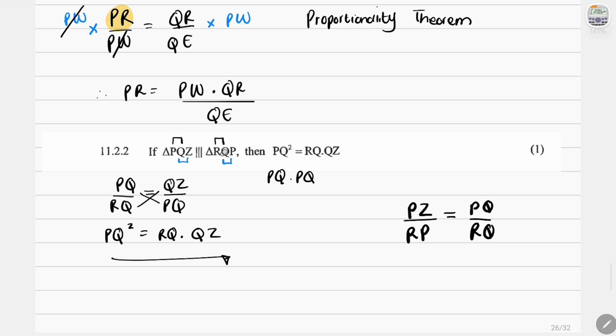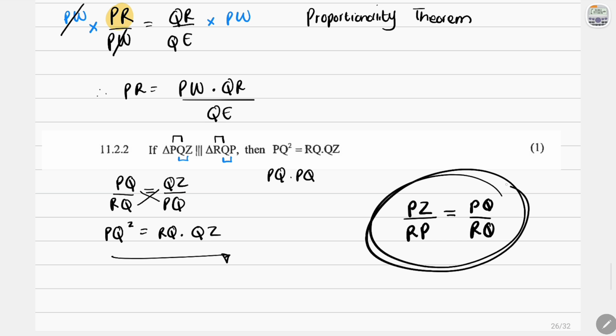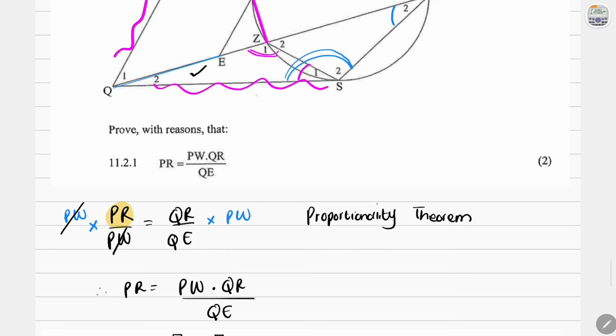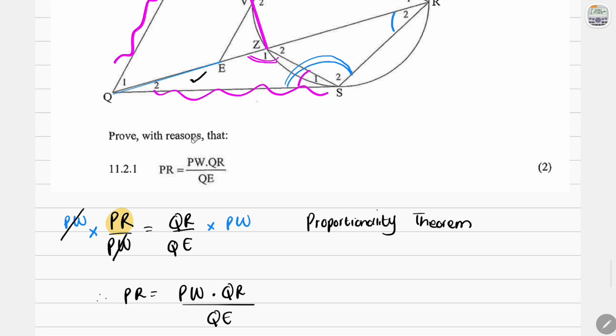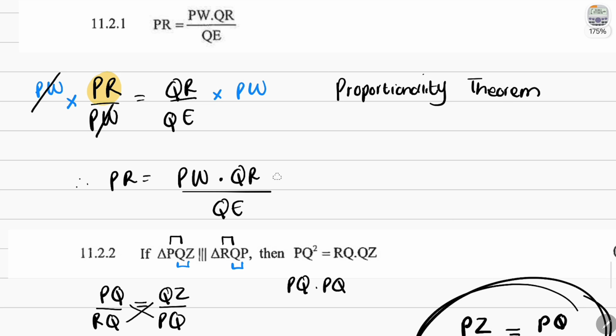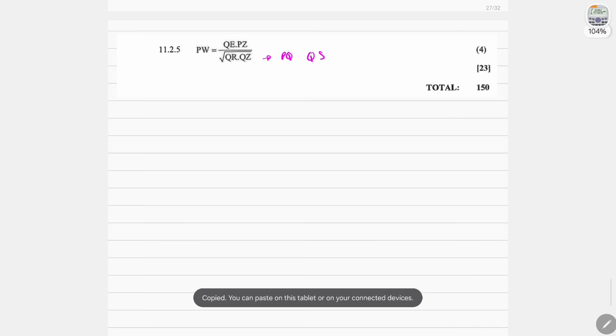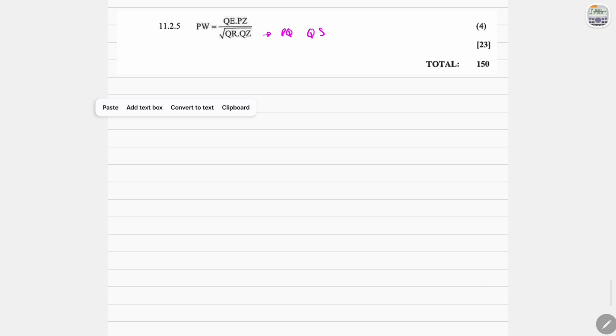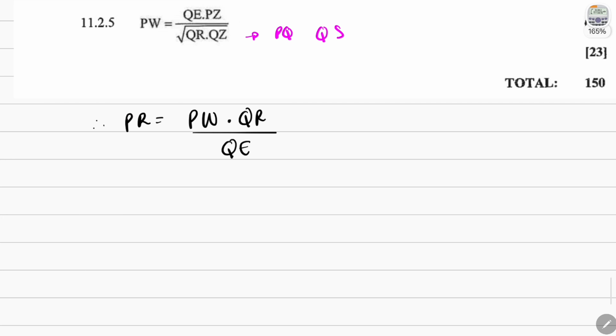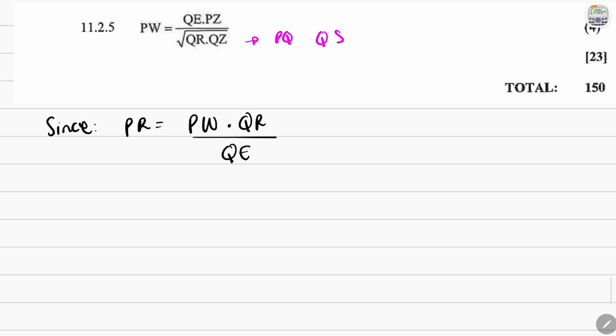So remember how they already told us that these two triangles were similar. Okay, so I'll hold this here and let's actually just start from the one that was more obvious, which was this part. Okay, so they started with this. Since they started from here, remember how we were able to prove this? I'm going to start from here. And I'm going to tell them, since you told us this, and I'm going to isolate that PW and that QE. Okay, so I'm going to start here since this is what we have. And now let's just take this apart step by step.